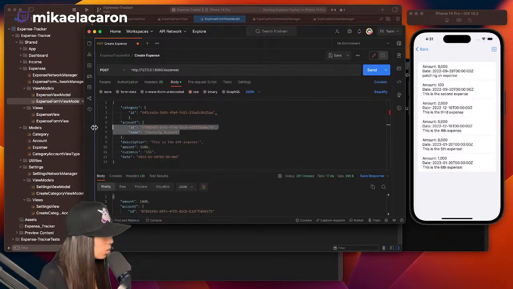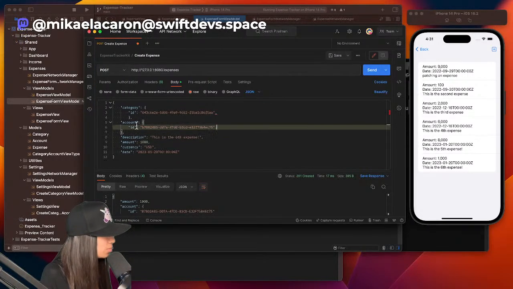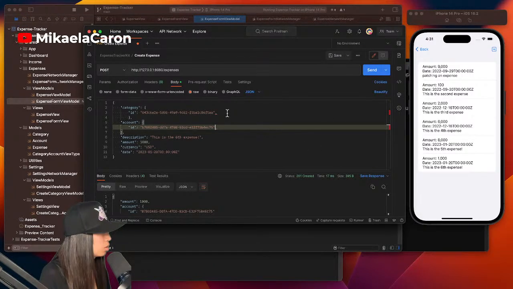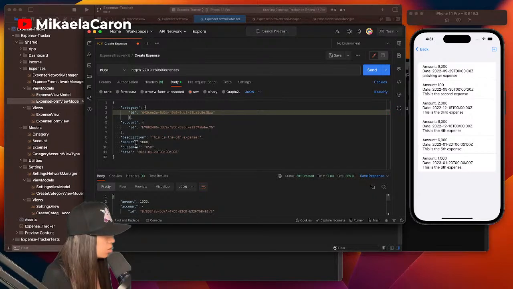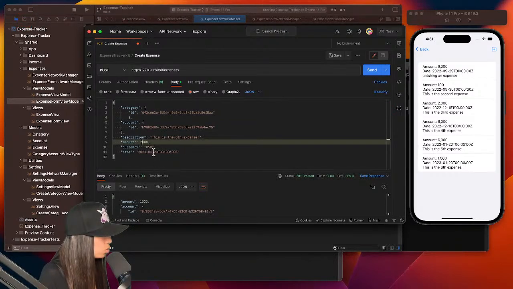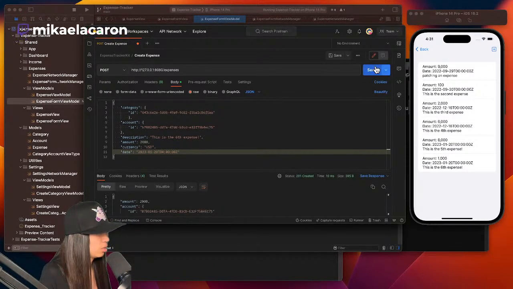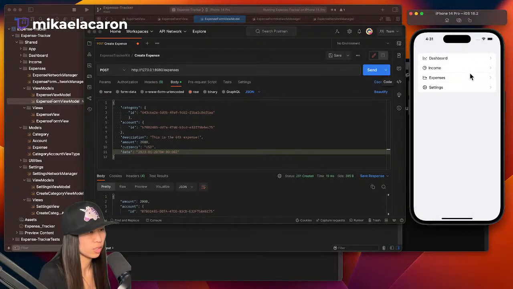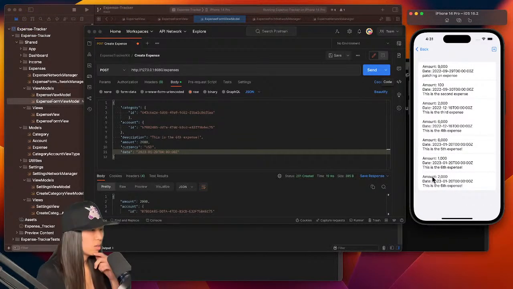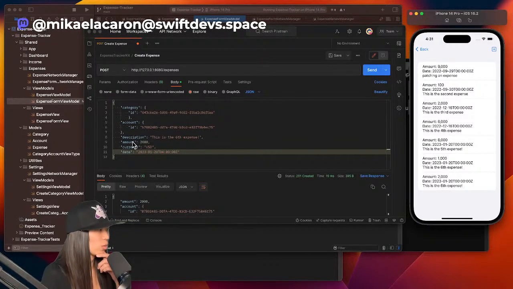I think we could get our way with just ID. Like that. So let's change this one to a 2. Have today, change this to a 4. Send. 201 created, and we go back to expenses. Oh, I have 6 twice now. I forgot to change that one. Oh well.